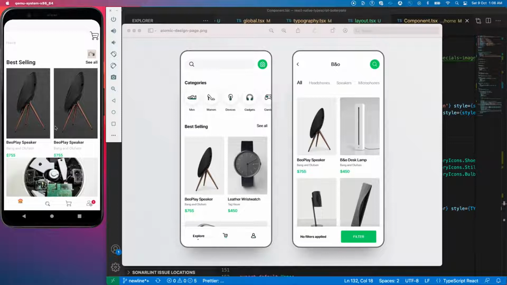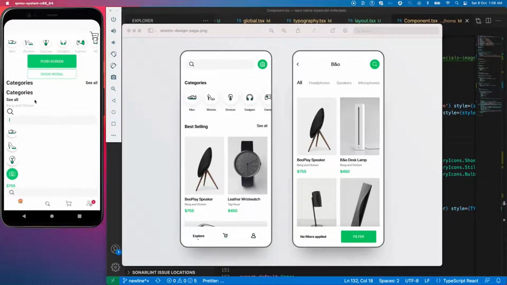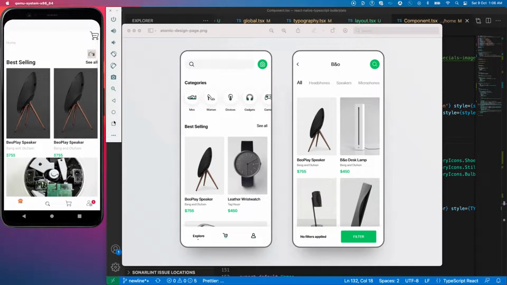The final piece of this entire design system is templates. They basically tell you how the entire system that we have built so far, the accumulation of the atoms, molecules and organisms, is going to come together to build a particular layout. We'll look at that in the next module, and with that, we'll be able to complete our home page. So thank you and see you in the next module.